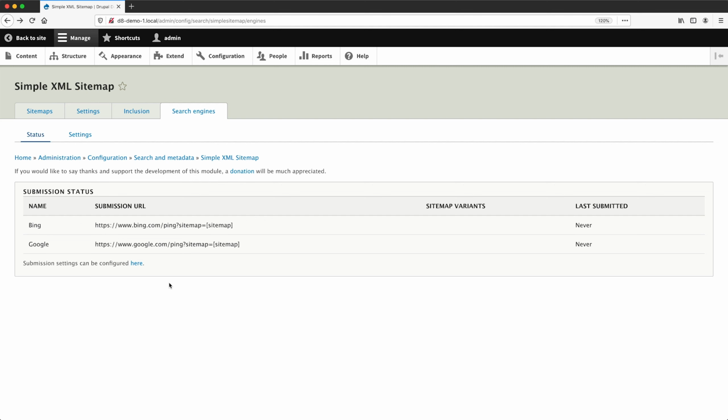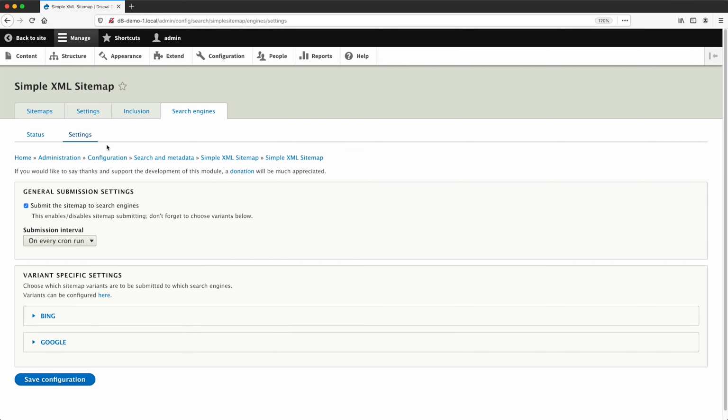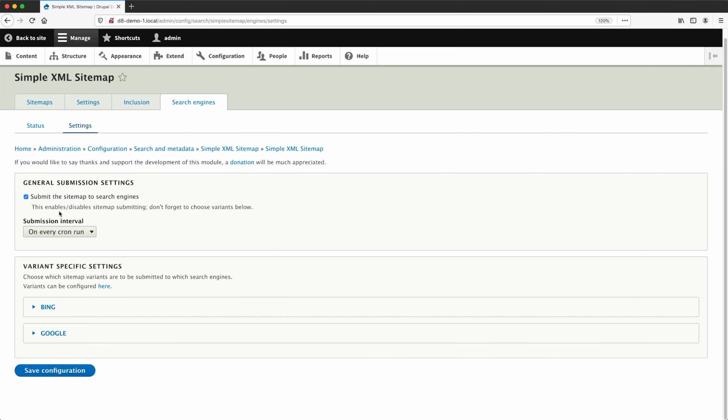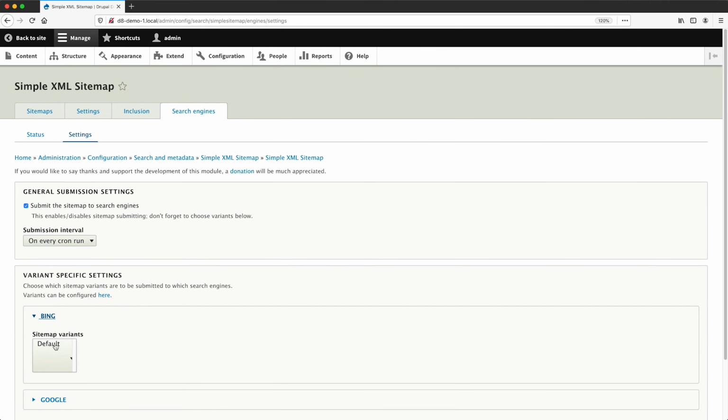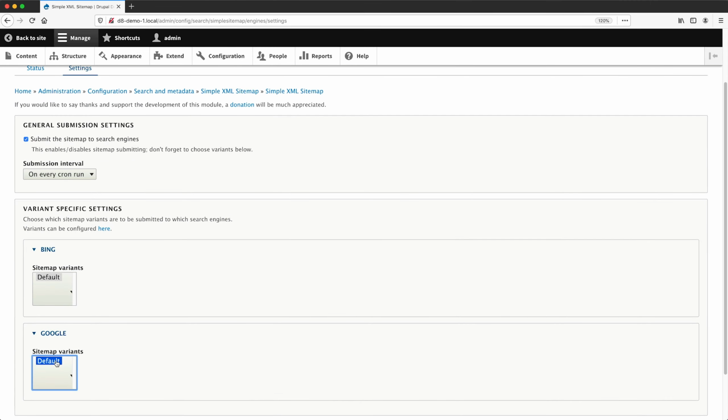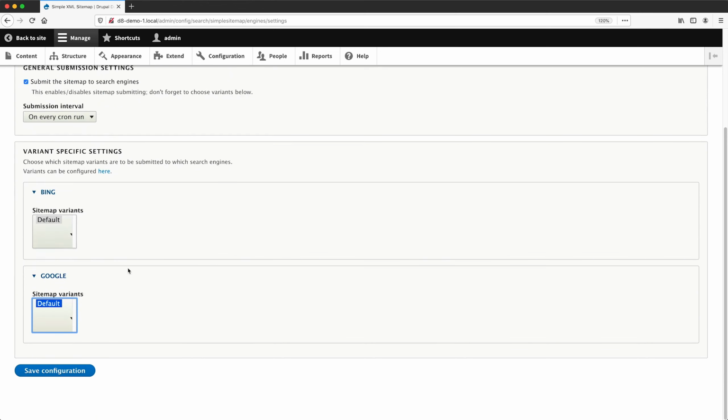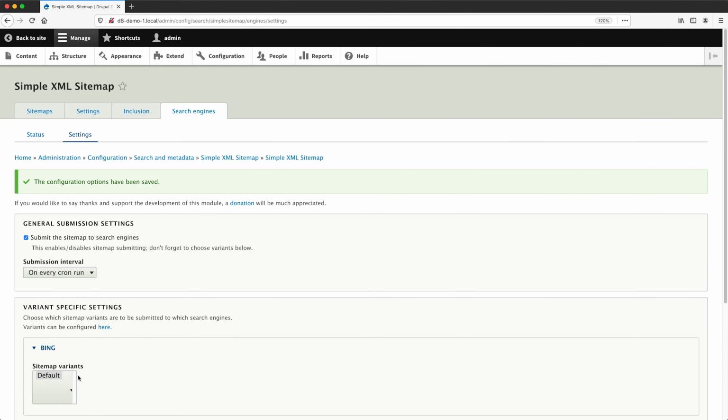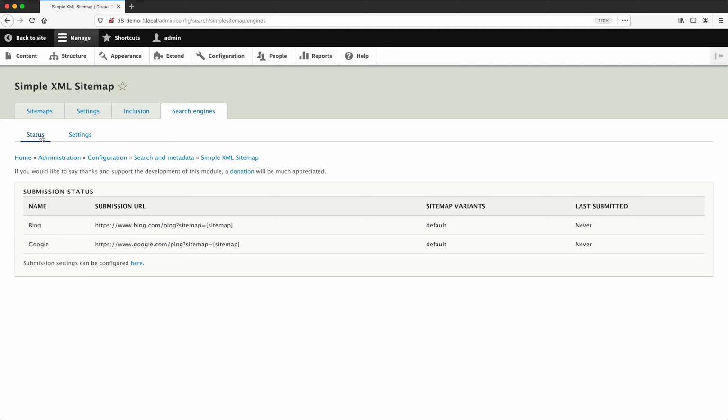Now, before we can get this working, let's click on settings. And then from here, you can configure the submission interval, but we'll leave it set to on every cron run. But make sure you configure each search engine and select a sitemap variant, and then click on save configuration. And now if we go back to status, we need to go ahead now and simply run cron.